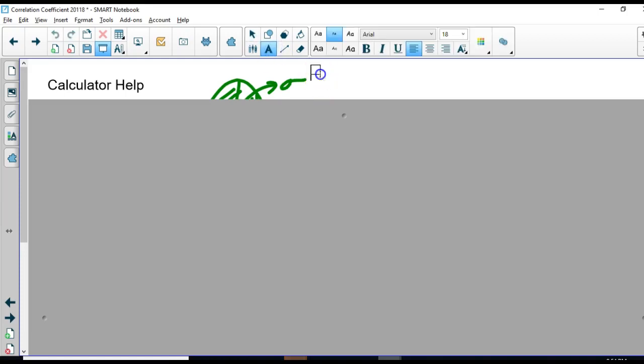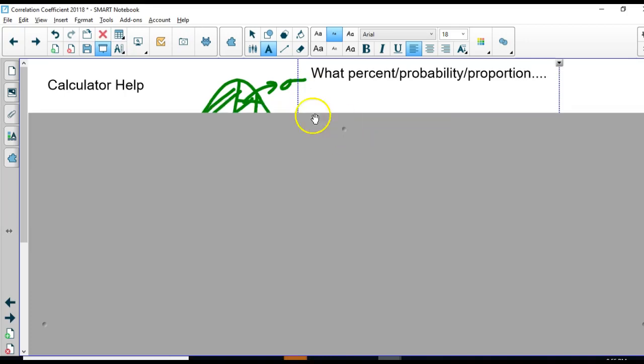When it says what percent, or it could say what proportion, or probability, it's all the same process. When the question reads what percent, what's the probability, what proportion, we do the same thing every single time. First, we draw the picture. We mark our mu, we mark our observation, we mark our standard deviation, and we shade. Two, we find a z-score. Three, instead of going to table A, we can go to the calculator, and that's what I'm going to show you right now.